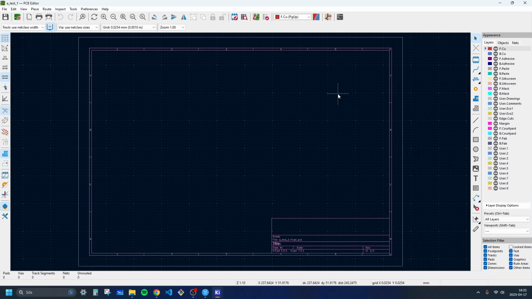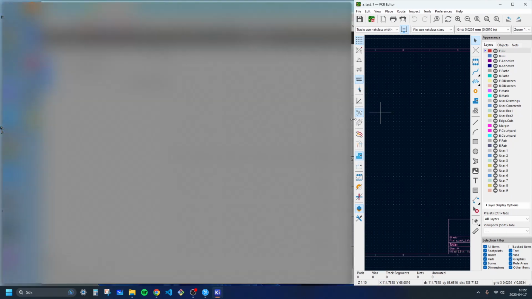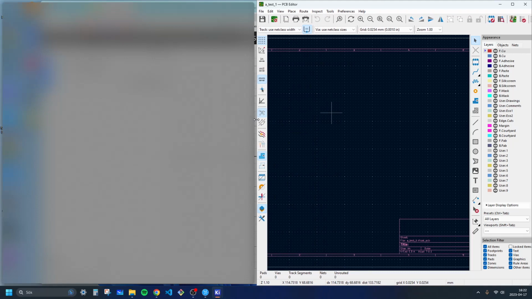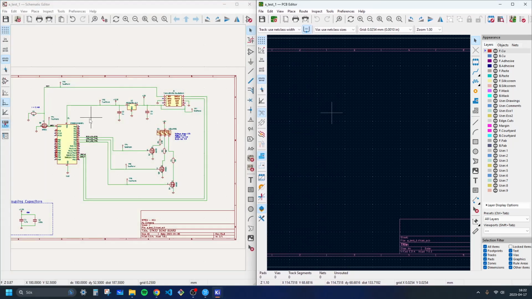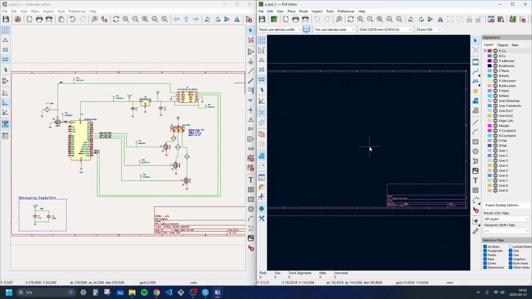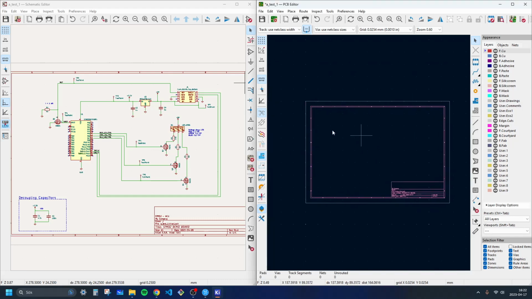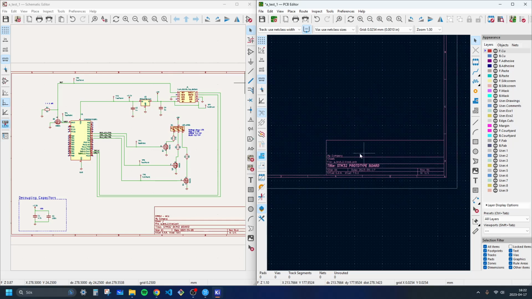I will press the Windows key and the right mouse button to swiftly position this next to my schematic. I like to have these two open simultaneously, and you'll see why as we start routing. Great, let's save changes. And just as in the schematic, you can edit the info. You can press the date on, you can do revision 1, title STM32 prototype board, company, my company, comment, could be the name if you want, you can put your name on there. Okay, so now we edited properties on the page info.